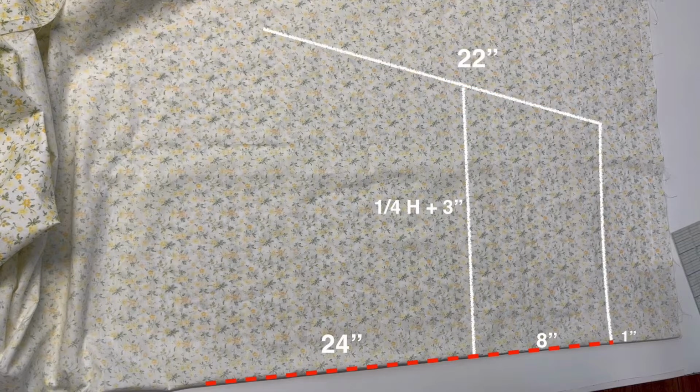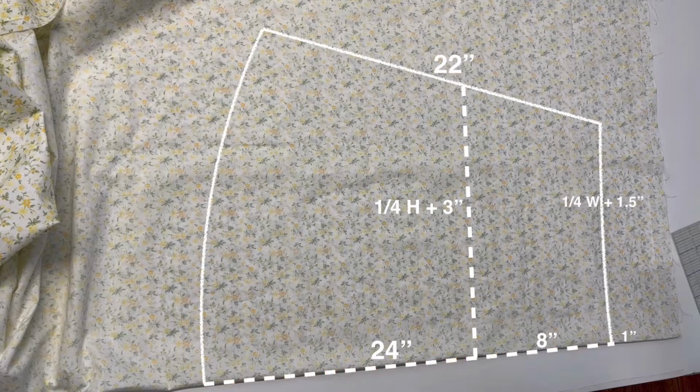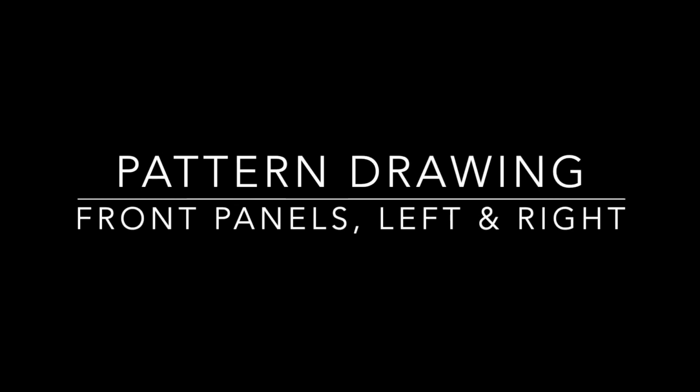Draw a side line 22 inches long. Connect this end and that end. The back panel is now complete. Let's move on to the front panels.